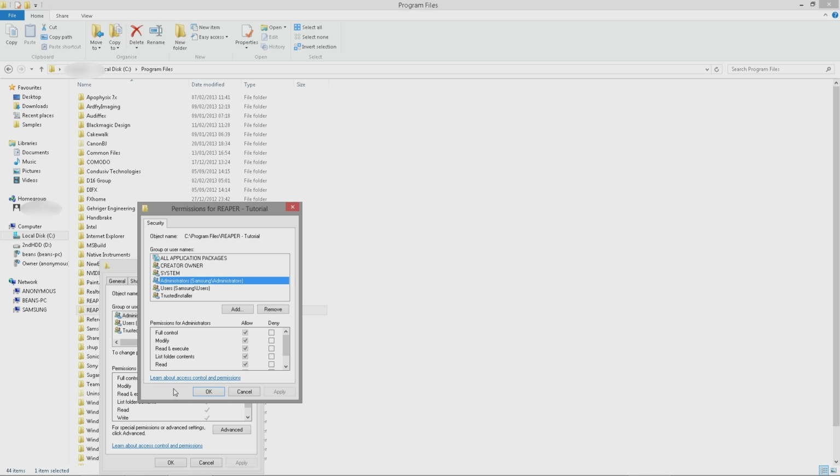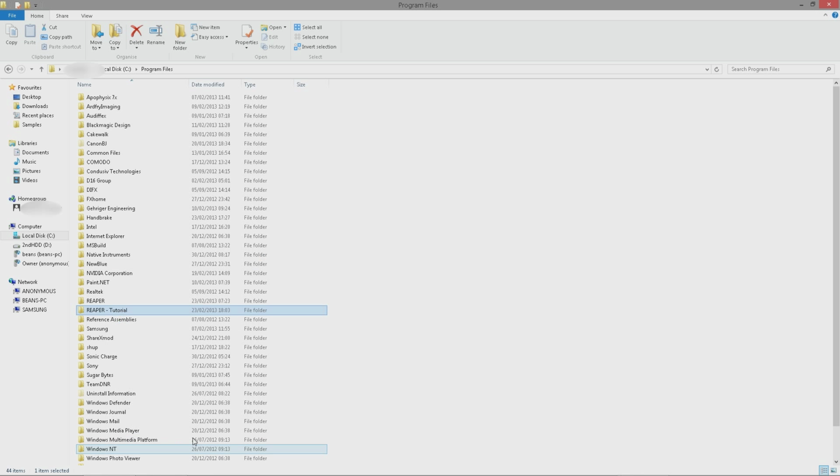You're going to change it to full control, and press apply. This will actually disappear. You right click, bring up properties, come back again, and do the exact same thing for users. And now you've completely opened up and given yourself full administration rights on that folder and bypassed the UAC completely, which is something that I would do straight away if I were you. But it's a choice. It's up to you.